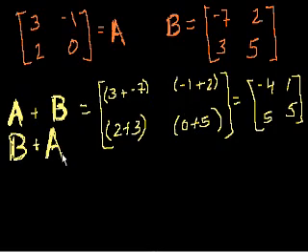But when you define it in this way, it doesn't matter if we do A plus B or B plus A. If we did B plus A, this would just say negative 7 plus 3. This would say 2 plus negative 1. But it would come out to the same values. That is matrix addition. And you can imagine matrix subtraction. It's essentially the same thing. Well, actually, let me show you.